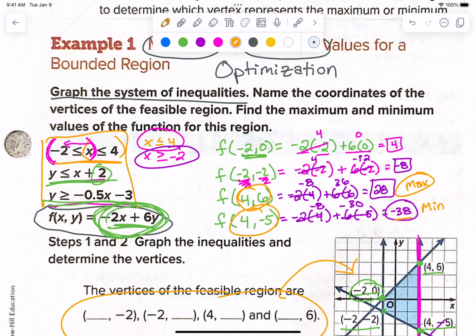I would have to produce 4 shoes and -5 socks. In this case, it doesn't really work out very well, but 4 shoes and -5 socks minimizes my cost. To maximize my profit, I have to do 4 shoes and 6 socks. Does that make sense? So when we get to a story problem context, that's what we're talking about. That's what we'll get to.